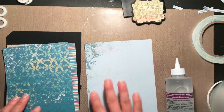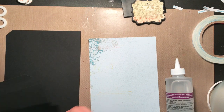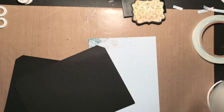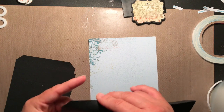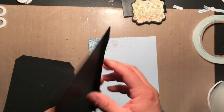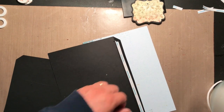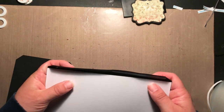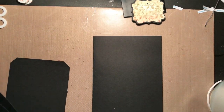Okay, so you're going to have your background piece. And I'm going to start with the black pieces first. So you're going to have a large piece with score line down the side, so let's just fold that. Put my glue aside for a second. Score tape on the inside. And I'm just going to line my background paper up with that, like this.